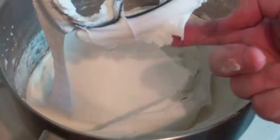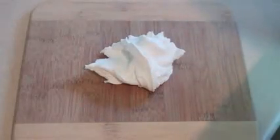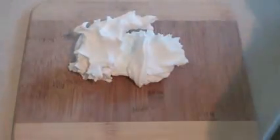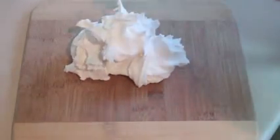So what we want out of this is we want this to make a stiff, sticky sort of dough-like consistency. Just lift this up, and as you can see, this is quite stiff and sticky, and that is exactly what we want. Now get a clean board that you can knead on, and take the mixture out. Now it should be quite sticky, but reasonably tough, and it's exactly what we're hoping for. This is perfect consistency.